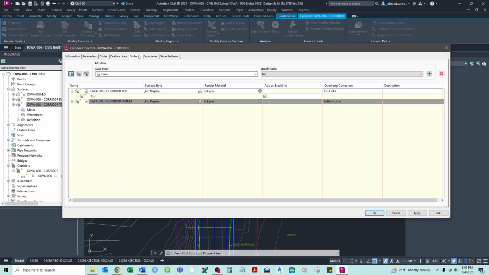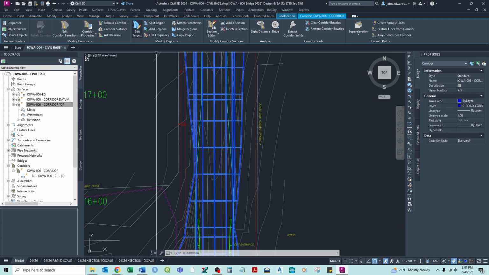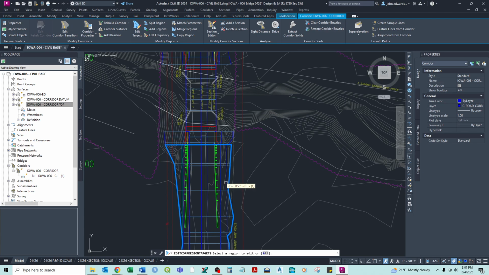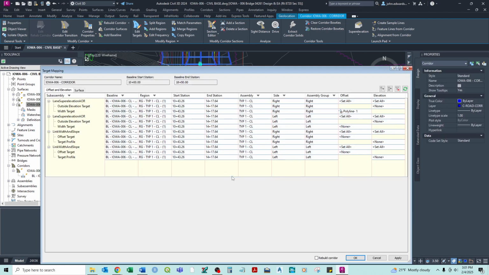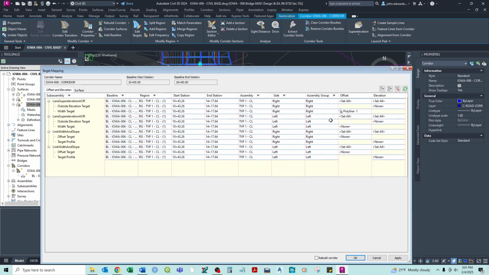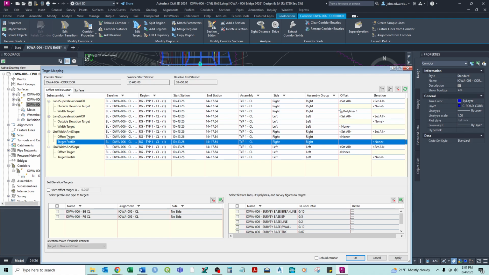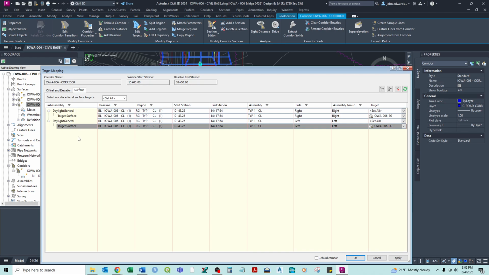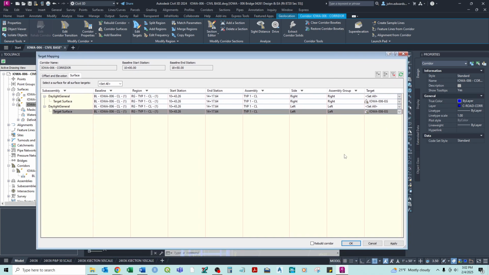So another thing to check, if we look at our targets, we need to verify that we're actually targeting a surface. If we didn't set this, and I believe we did set it when we created the corridor, we need to make sure it's targeting a surface, especially for our daylight. Now it doesn't always, so our daylight will show up here in the surface. But that's another thing just to make sure that it's actually doing. Otherwise, you're not getting the full width of the corridor.